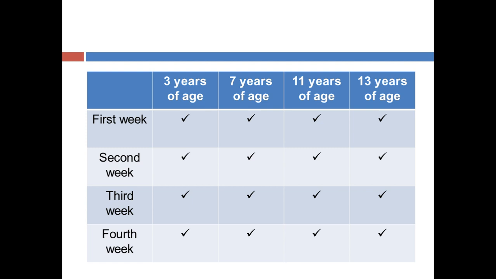And if you observe, at the age of 3 years, you have to apply in the first week. If the child enters your clinic, in the first week you have to apply once, then in the second week you have to apply another layer of sodium fluoride, then the third week, then the fourth week. So every year the patient has to be recalled 4 times. So 4 applications, and this is the disadvantage with sodium fluoride, which we will be discussing in the further slides.